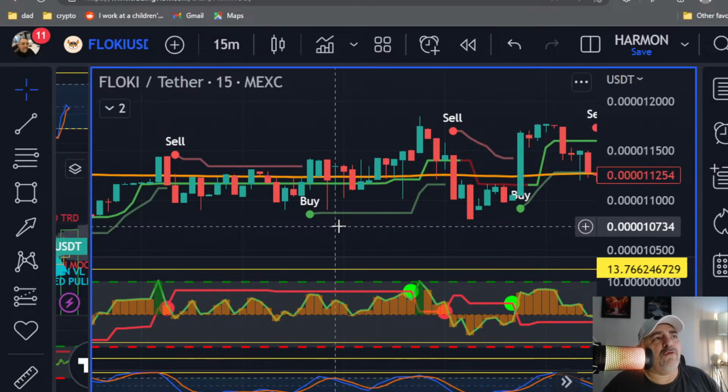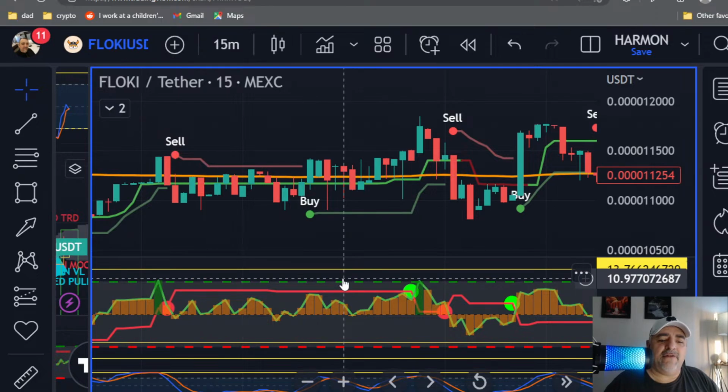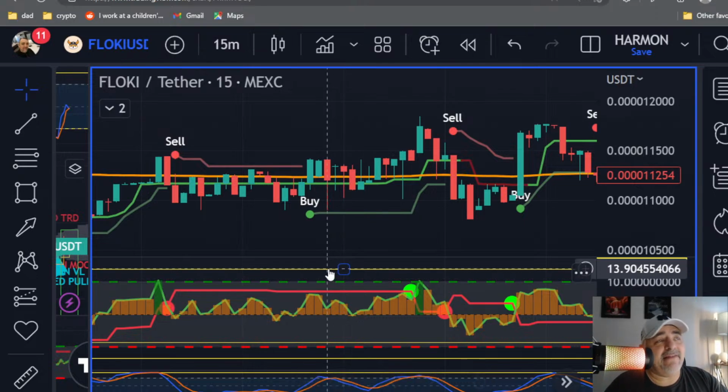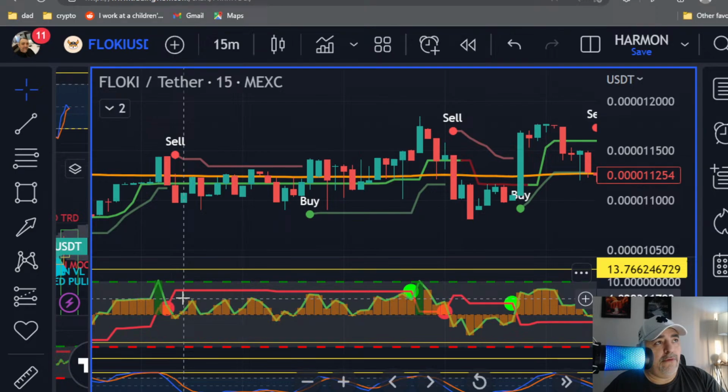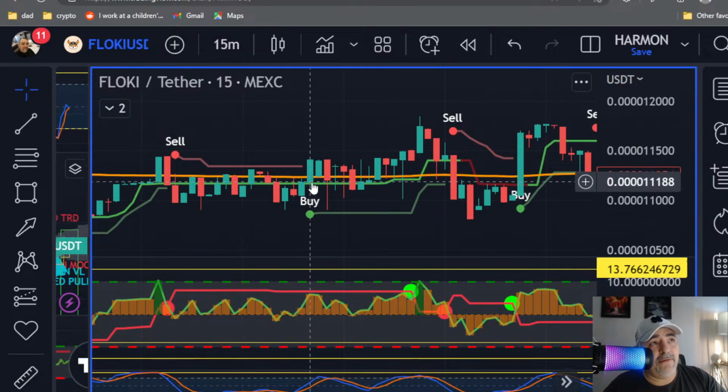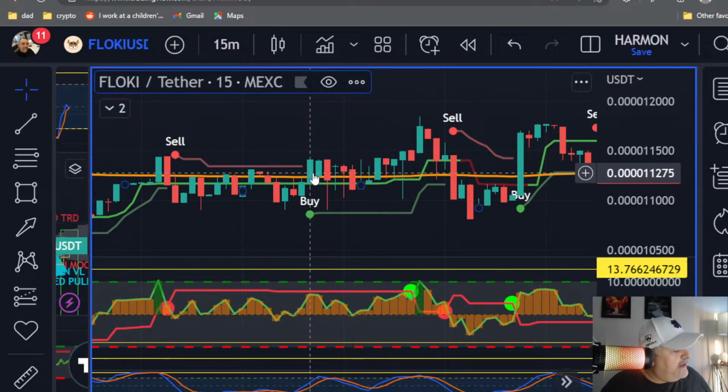But I don't know if we want to risk that every time. So we could look at this and say how many times out of 10. Let me put this here, and I'm going to put the 15 minute, and on here I'm going to put the buy signal only, meaning that there's a red moon. So red moon, green trend, buy. That means you would have seen this signal pop up here. It probably already pushed. The next candle was a buy-in, and let's see how you would have done.